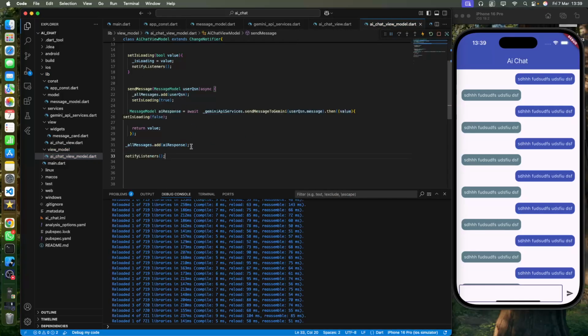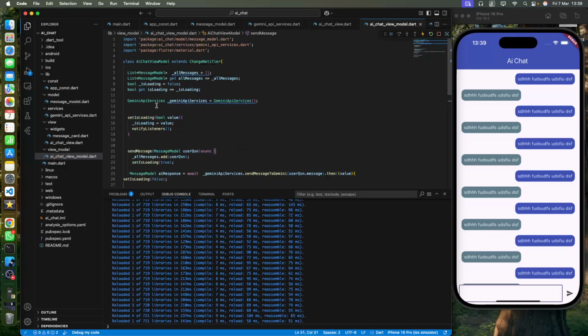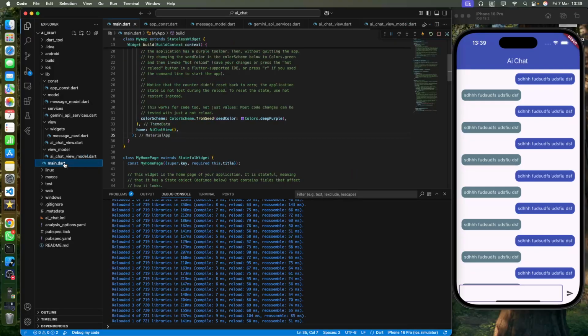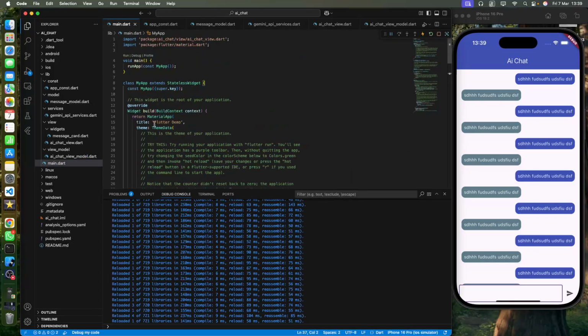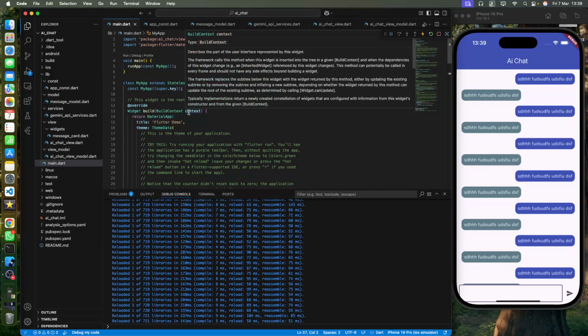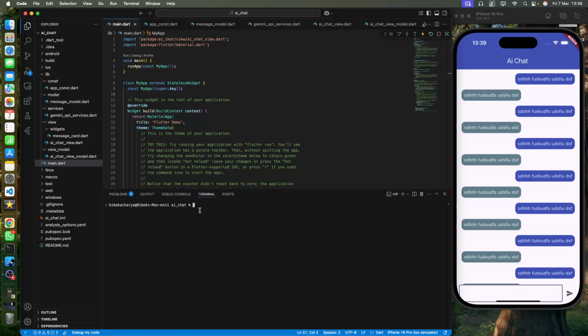Now let's add a MultiProvider in our main.dart file. Before that we need to install the provider package. So go to your terminal and run flutter pub.